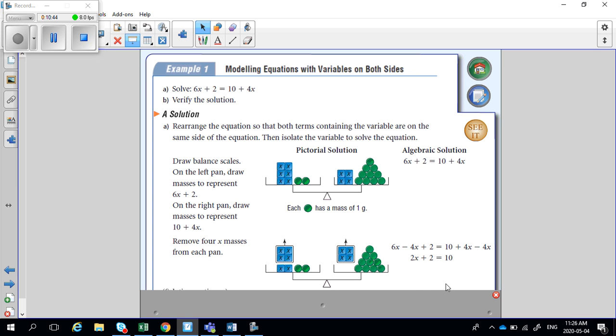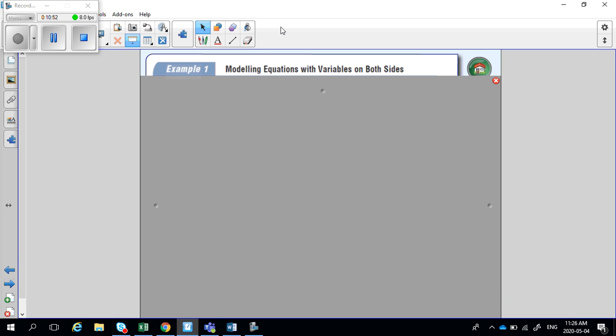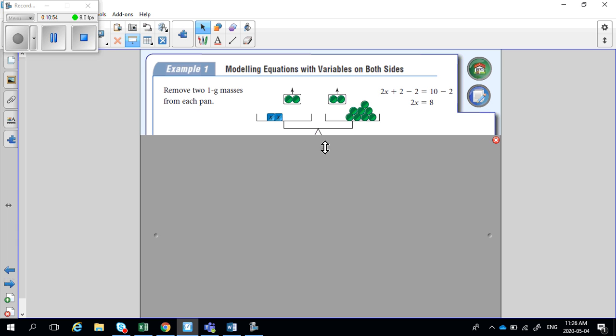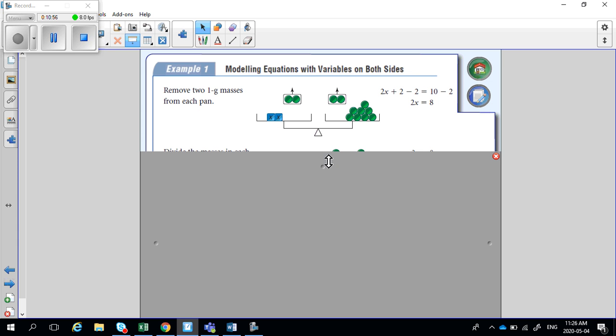So we have 2x plus 2 on one side equals the balance, 10. That's what we just did, so that's how it would look algebraically. 2x plus 2 equals 10. Once we see it that way, hey, we know how to solve that, don't we? Because we just did a whole bunch of those last week. Well, we can take away our ones. We have 2 ones over here, so we can get rid of those and then take 2 ones away from that side. And that leaves us with 2x equals 1, 2, 3, 4, 5, 6, 7, 8. 2x equals 8.